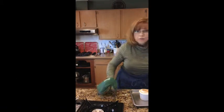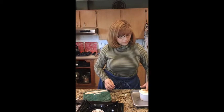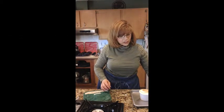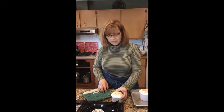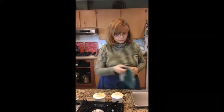It's kind of strange because the ramekins are icy cold. Just going to let those set for just a minute. Cool off the top. These don't keep, so you want to serve them right away.